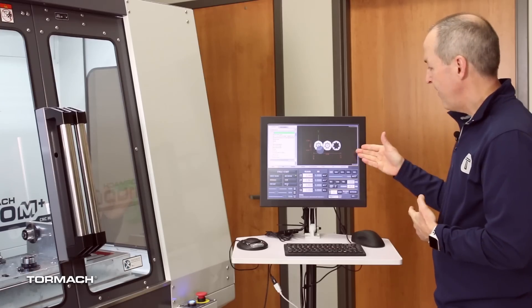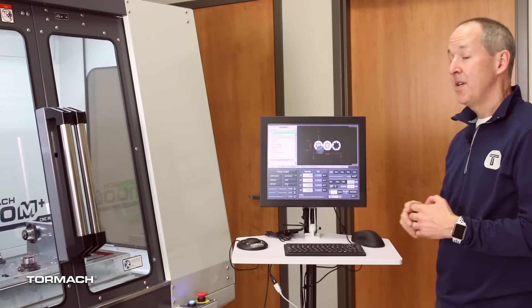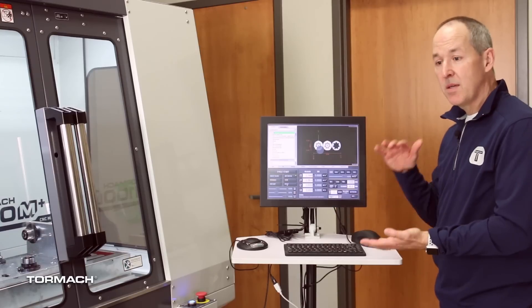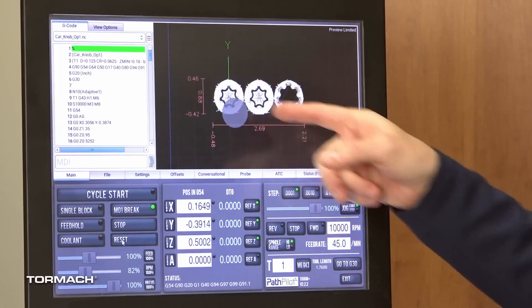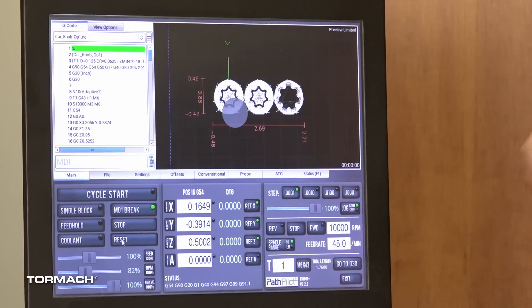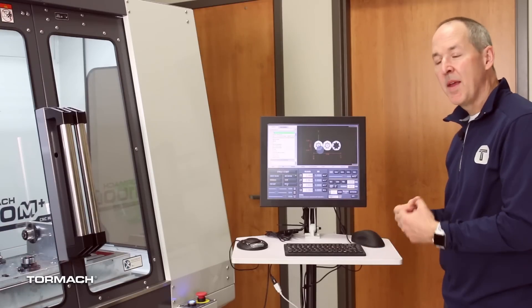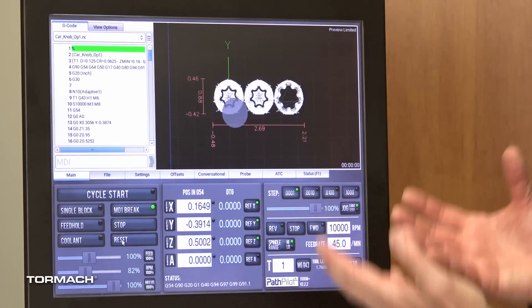The other feature we added was reminding you when you're dealing with very large g-code files that, for performance reasons, sometimes PathPilot by default limits the number of toolpath lines. The default, I think, is 100,000. And so in this program, you can tell, in the CAM program, I had five of these circles, and I loaded it up, and I'm confused because I only see three.